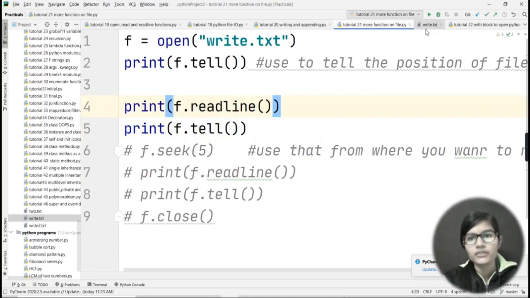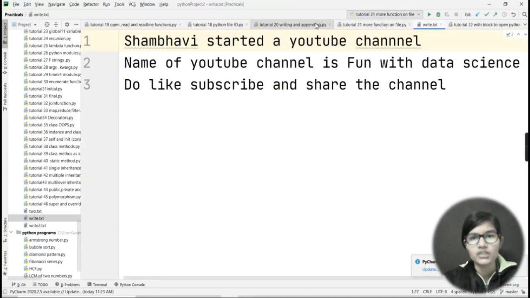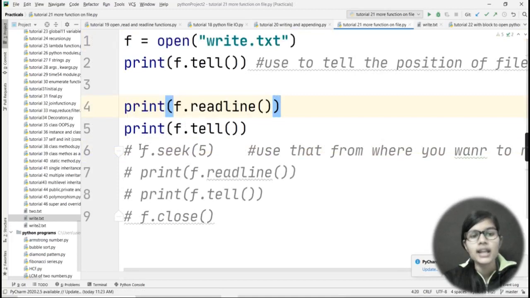In my text file, the first line was Shambhavi started a YouTube channel. So it will read that line to me. And after that, when I'm going to use my f.tell function, it is again going to tell me that after reading this line, this is the position of your file pointer.